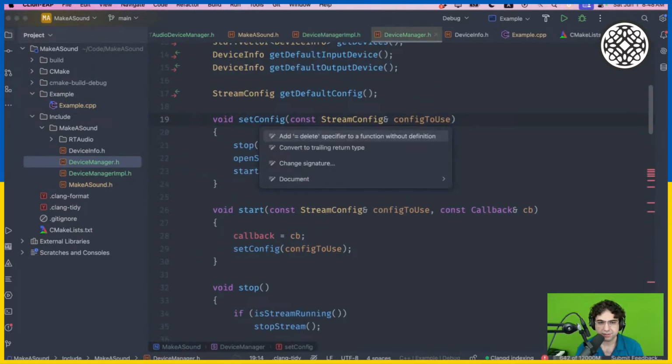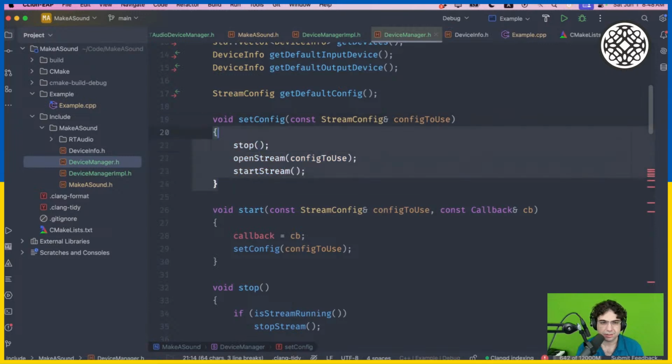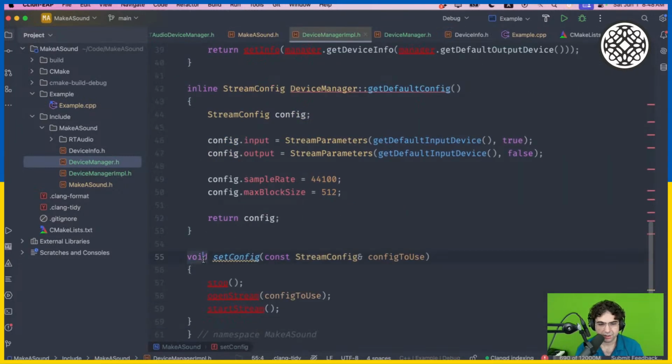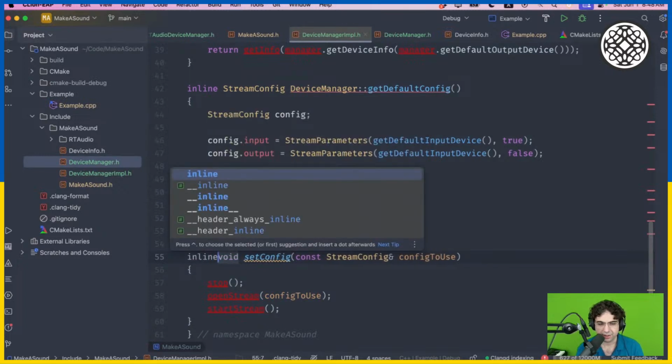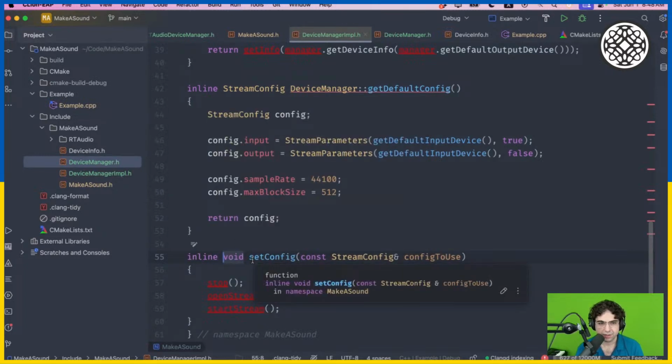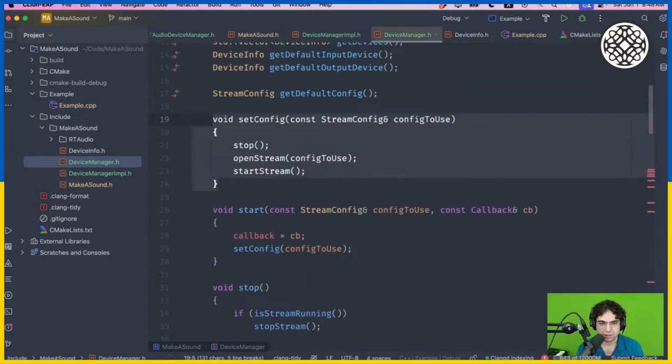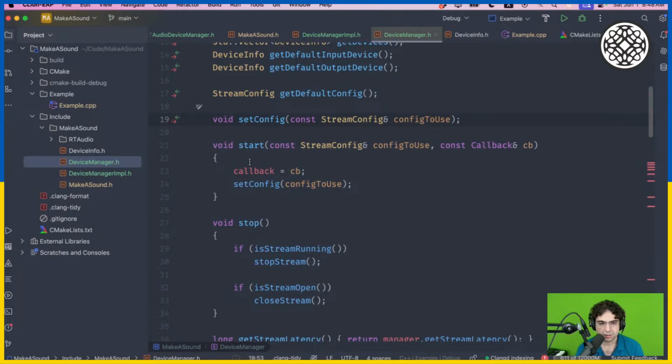I hate when I have to do this stuff manually. It's because I'm trying to do it header only, and I guess CLion doesn't like that. Right, maybe it's going to figure it out now.